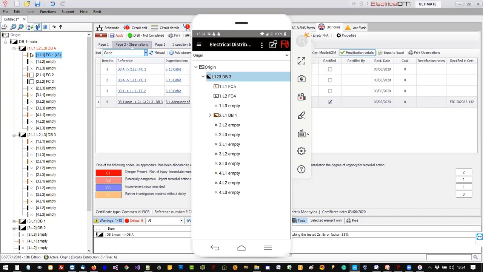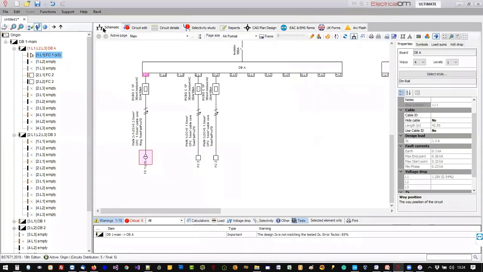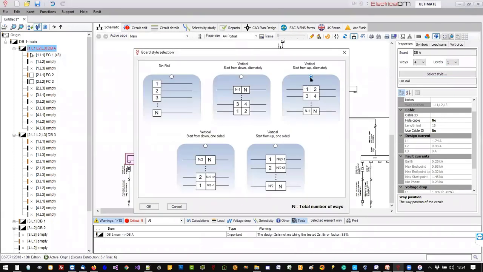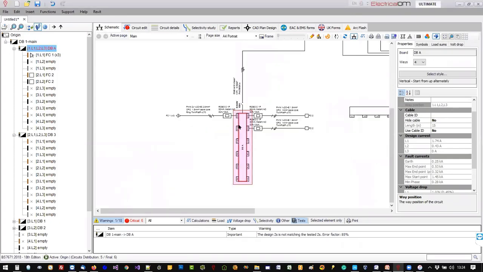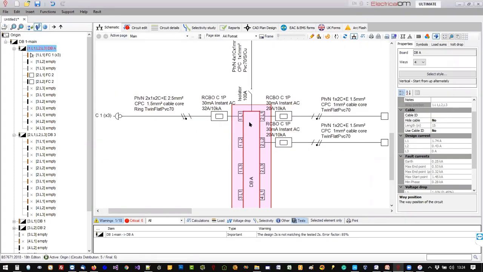In terms of phase sequence, on the main schematic, we can change the direction of a board, and also the style in which it's looking, to match the installation itself. So there are various features around changing the order, where instead of going L1, L2, L3, it's going L3, L2, L1, and these sorts of things.